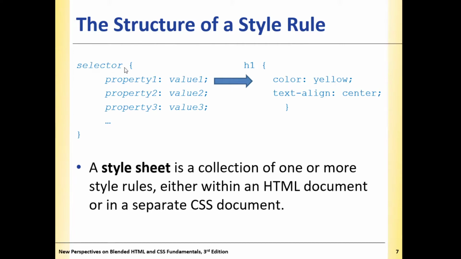We specify the selector, and then inside curly braces, we can specify a list of properties separated by a colon, and then the value we want to change, and we end each one of these with a semicolon. So we can set several properties on one selector at a time. So let's look at the example they have here. For a heading, any heading 1, we want to apply the color yellow. Okay, and that will change the text color of that heading. Okay, and in this case, they're doing text align, they're setting it to center. So we're also centering that heading.